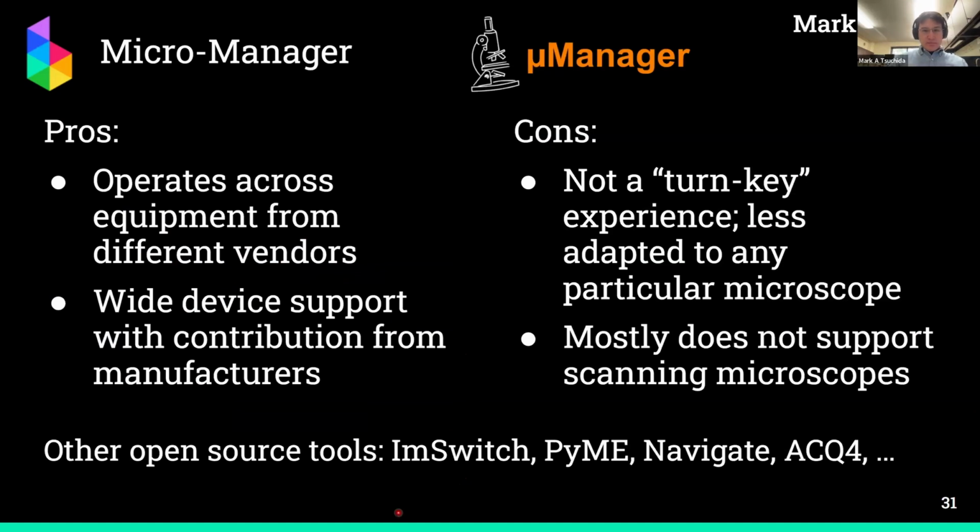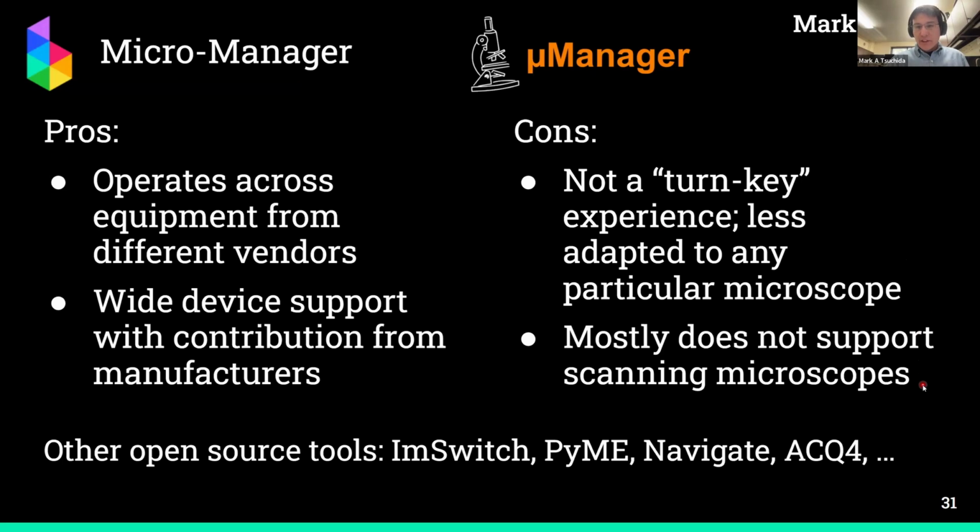Just quickly, some pros and cons that I can think of. I think one of the strengths of Micro-Manager being an open platform where people can contribute is that it supports a very wide array of devices, including from different vendors. And I guess one of the cons is that it's not tailored to any particular microscope system. So it's not a turnkey experience like you would get from the software that's bundled with a microscope system sold by a large company.